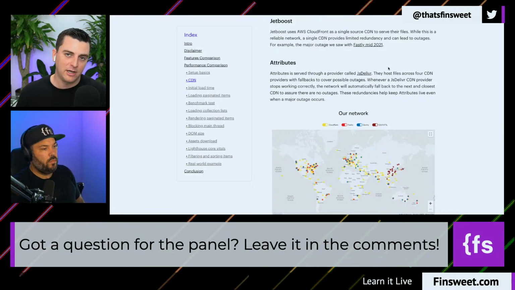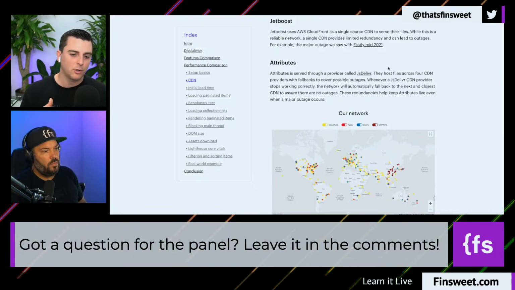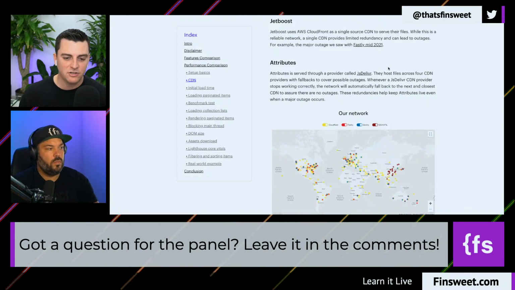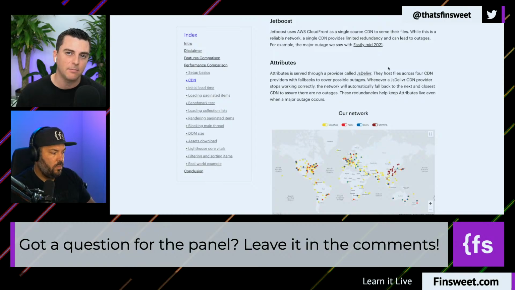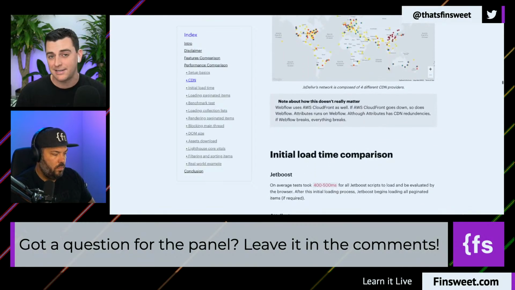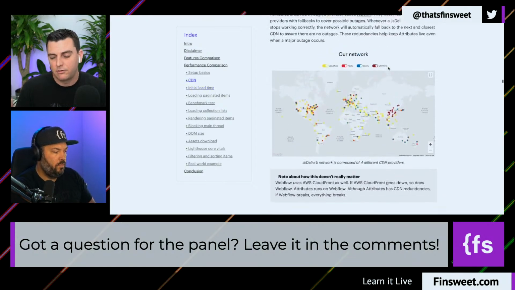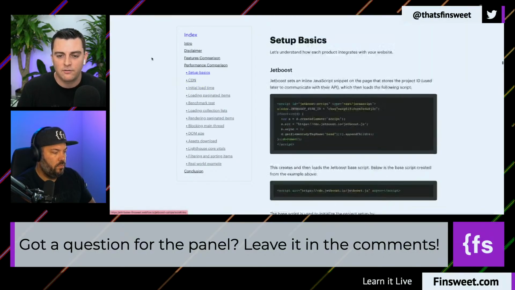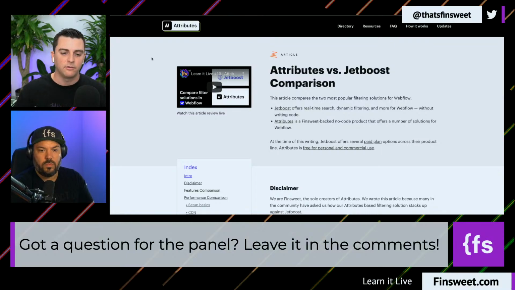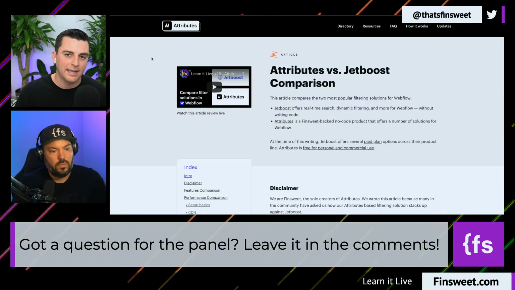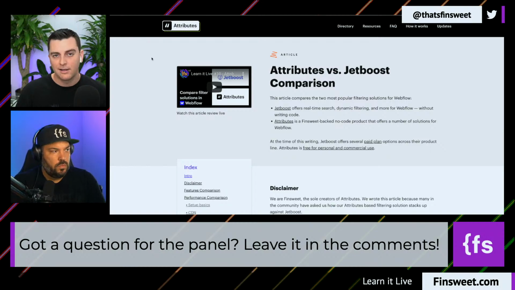Of course, we could put a paywall on attributes. We are totally able to do that. $5 a site or whatever, an agency account, and it would still be really valuable. But we don't need to do that because it doesn't cost us any money to run. It costs us money to maintain it, of course, but there's no server there. So because of that, we offer it for free. Of course, this is good marketing for us. This is a way to really engage with the community. But the reality is we built it in a way that doesn't require us to charge money.